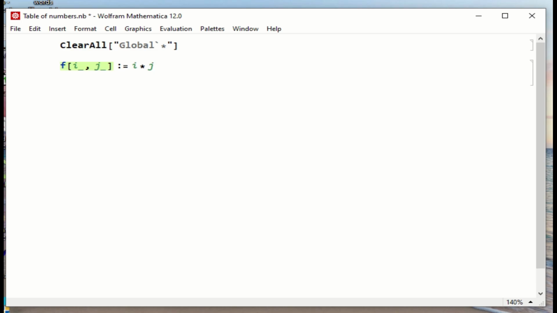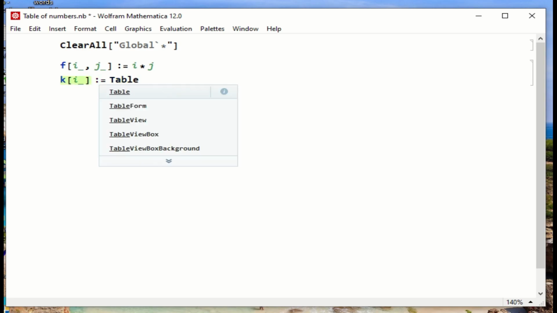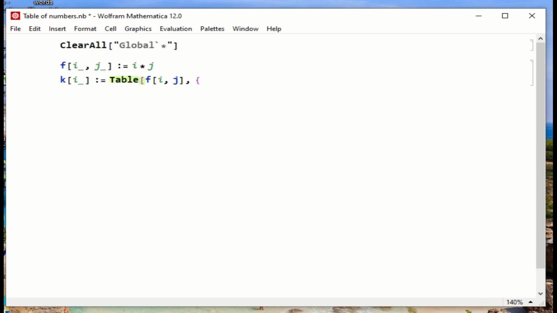Then I construct another function k of variable i in the form of a Table, and in the argument I write function f with arguments i and j, and then I sum this over j from 0 to 10.